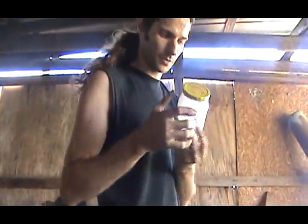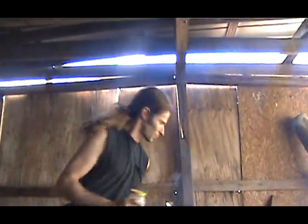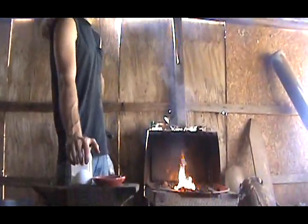Basically, this is a flux. You can use it on anything really. Whenever you heat the metal up, you pour a little powder on it, and it keeps the air from touching the metal. As soon as the air touches the metal, it turns it black and it starts to oxidize, and you can't forge weld it when it's like that.